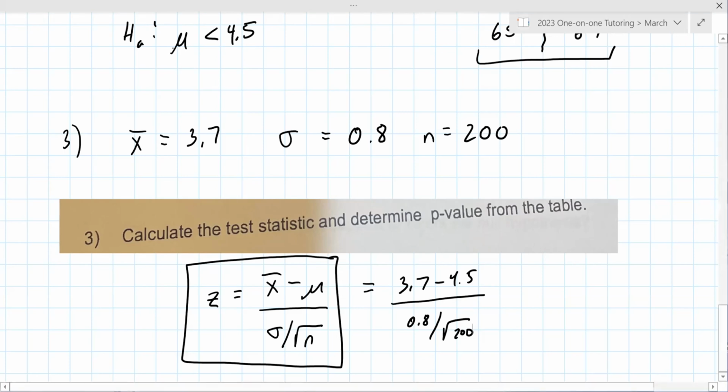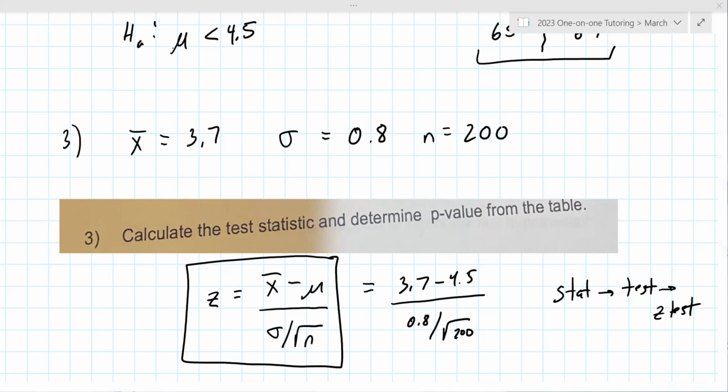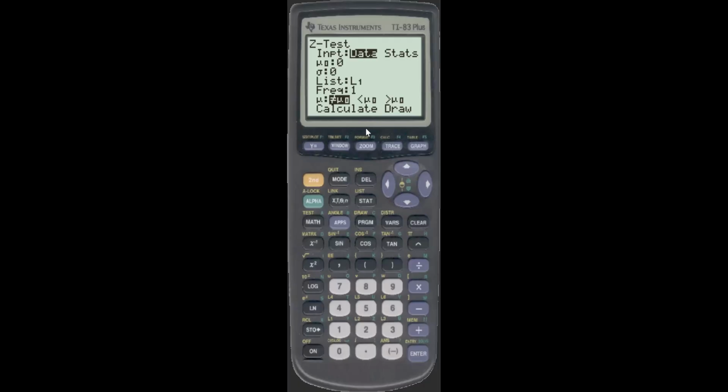If we could use a calculator, please. Yes. Okay. So do you have your calculator up? Yes. Okay. So I think you're going to want to go to second vars. Sorry, trying to open this up. All right. So it's under stat, stat test, Z test. And notice it asks for data or stats when you click on that. Let me share that screen here. Are you seeing that now? Good. Okay. So you want to choose stats because you don't have data.